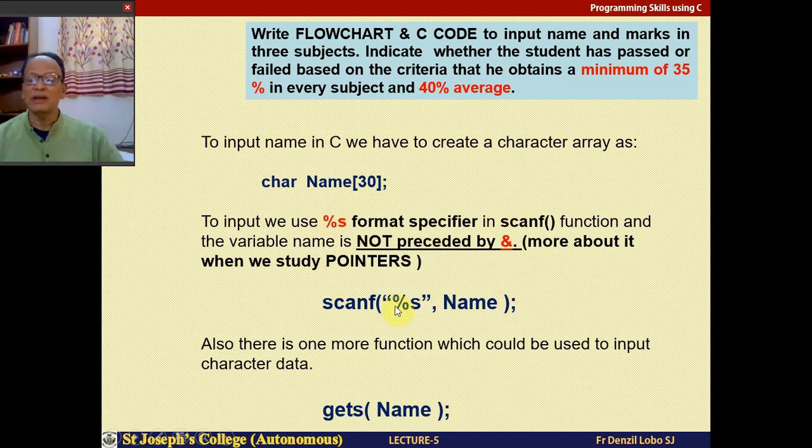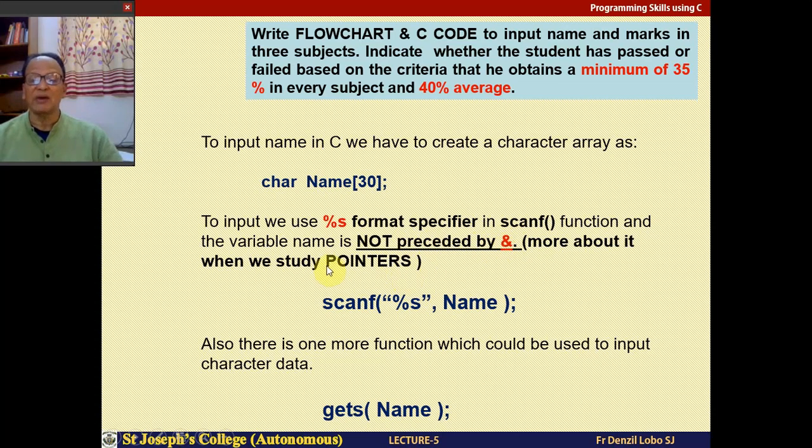And how do I input this alphanumeric data or name into the computer? I use again the same statement scanf, but instead of %d, %f, %c, I use %s. That means it's a string. Name is a string, and I just put the name of the variable. I don't put the square brackets, and I don't precede it with an ampersand as I've done in the case of integers and float.